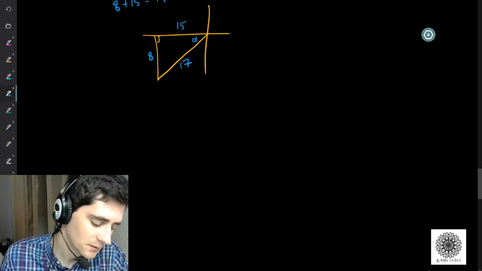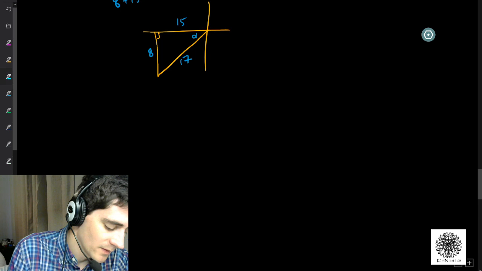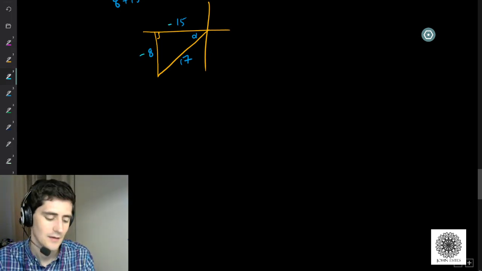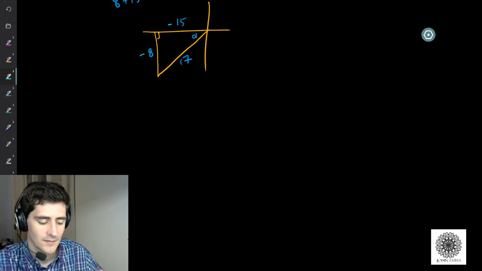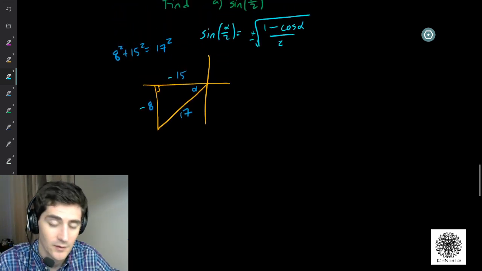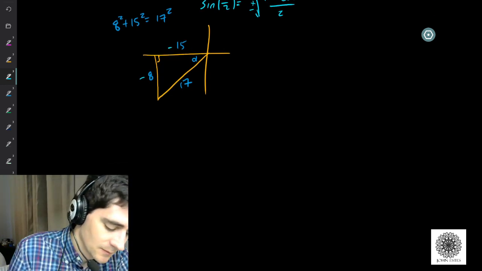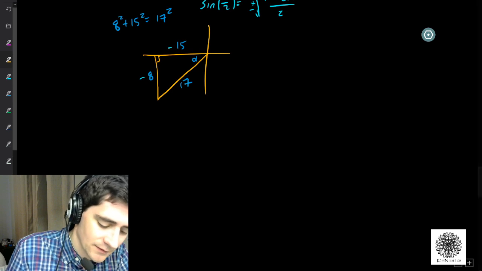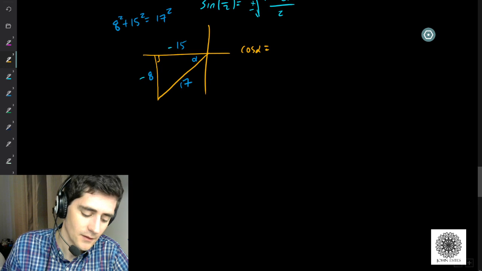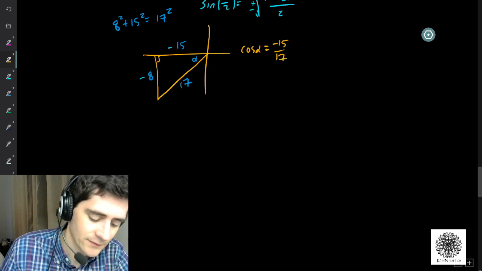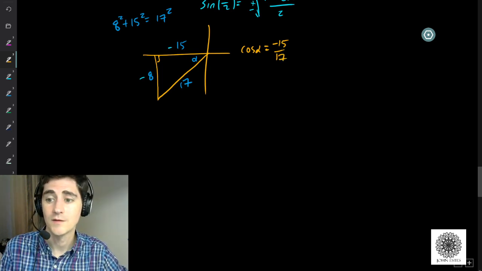Okay, now also, remember, since we're in the third quadrant, maybe it's a good idea to think that this is like a negative 15 and a negative 8. And so when I say 8 over 15, it becomes positive, right? Okay, so then that tells me that cosine alpha, which is adjacent over hypotenuse, is going to be negative 15 over 17. Okay, so there's my cosine alpha.